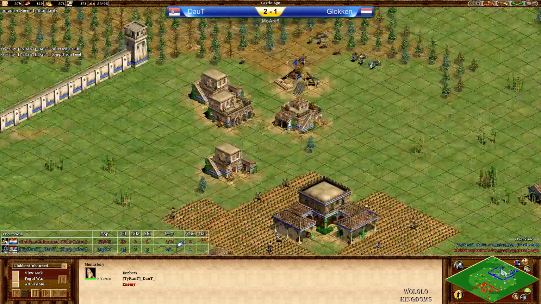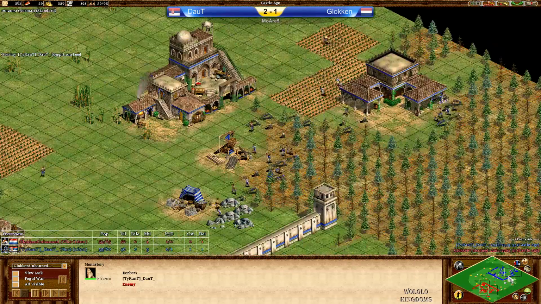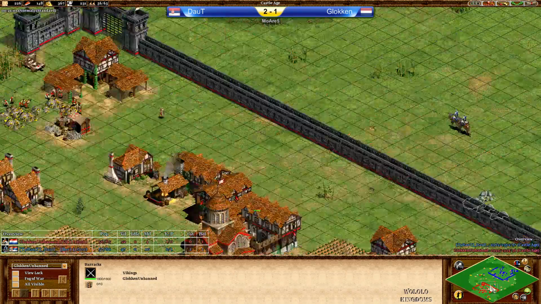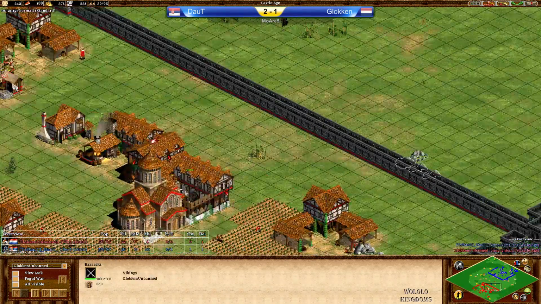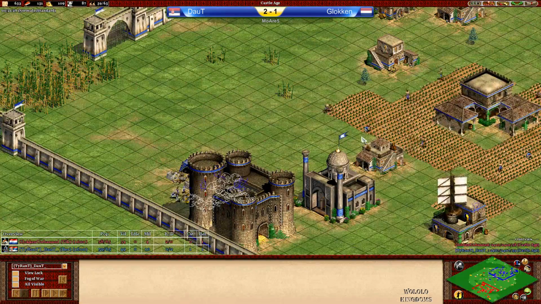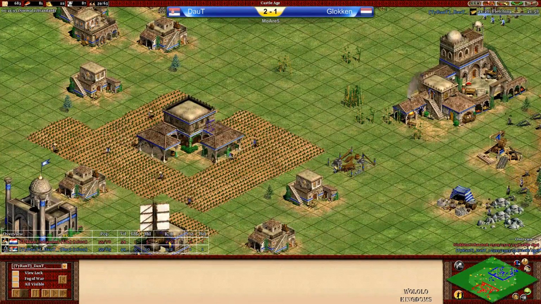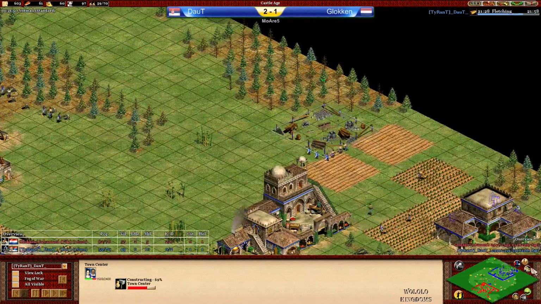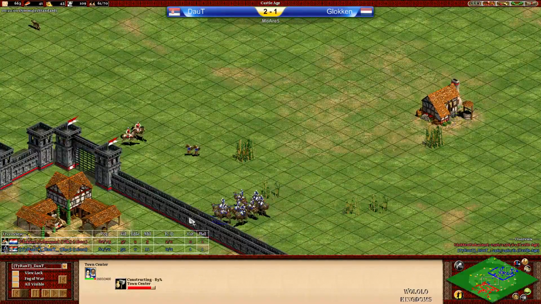Yes, that's what's happening. And after second TC, are we going to see a third TC from DauT? Not yet, I guess. Now DauT going away, and Glocken doesn't have the monk close, so actually he could take this relic now. It's not happening at this point. DauT has a lot of wood in the bank, but not enough stone for a 30C yet. Actually, that's not true. 30C coming up right now. A few more farms coming up as well.